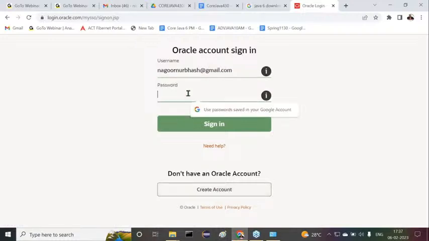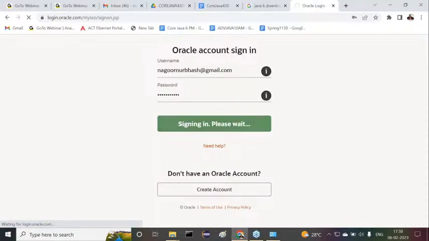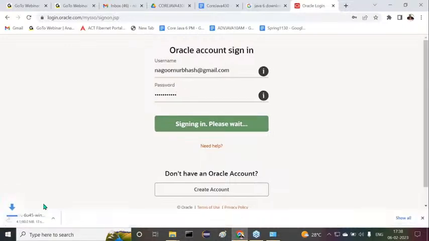I need to give my account details here. Right, sir. Now it is going to be downloaded. At the bottom here, we are able to see the download option. Just wait for it. Now it is downloading. My username and password are right, so it is going to be downloaded here now.